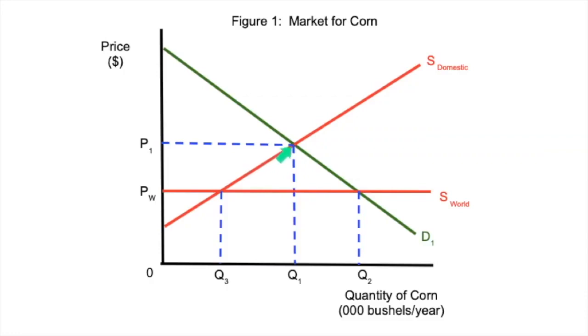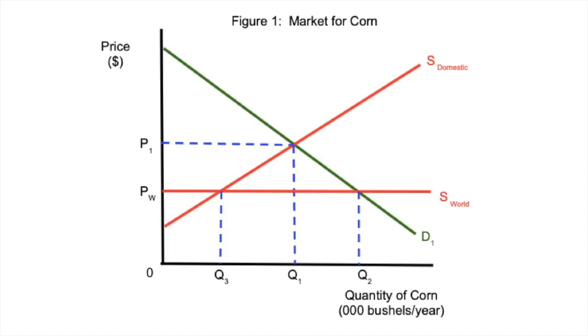Come on. A politician's going to get involved and say, listen, let's protect our farmers. We can't have our farmers going broke because someone's buying corn from the Ukraine, someone's buying corn from Europe, right? No, we need to protect our farmers. And what they're going to do is they're going to put in a tariff to protect what? You got to understand the name of this. To protect domestic suppliers of corn. All right, so what's that going to look like?